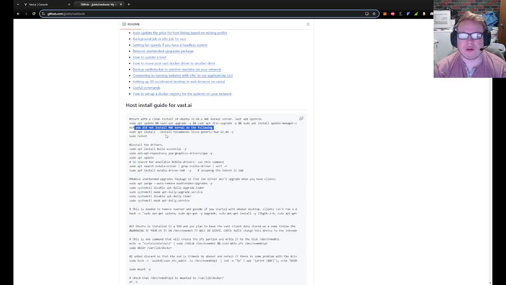After you've done either the install update on the kernel, or this because you didn't install a kernel, you want to reboot here. When we come back online, we're going to follow along here and do all these one at a time: build essential, PPA, graphics driver, sudo apt update.